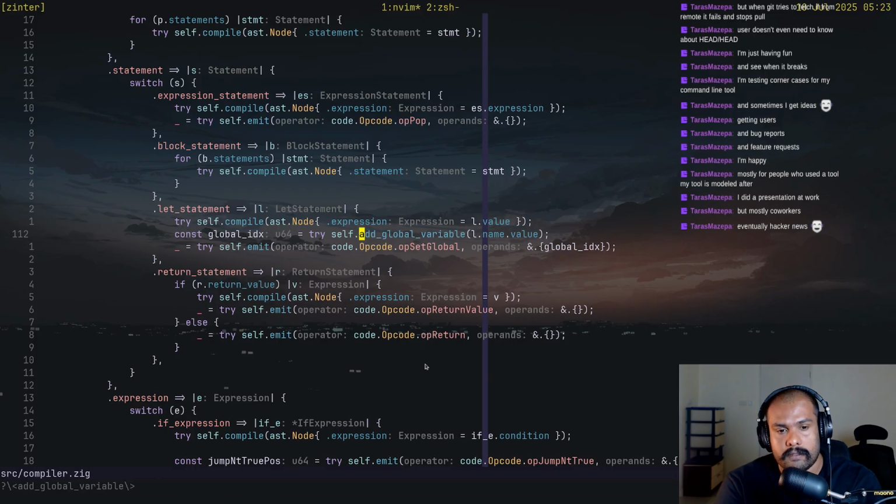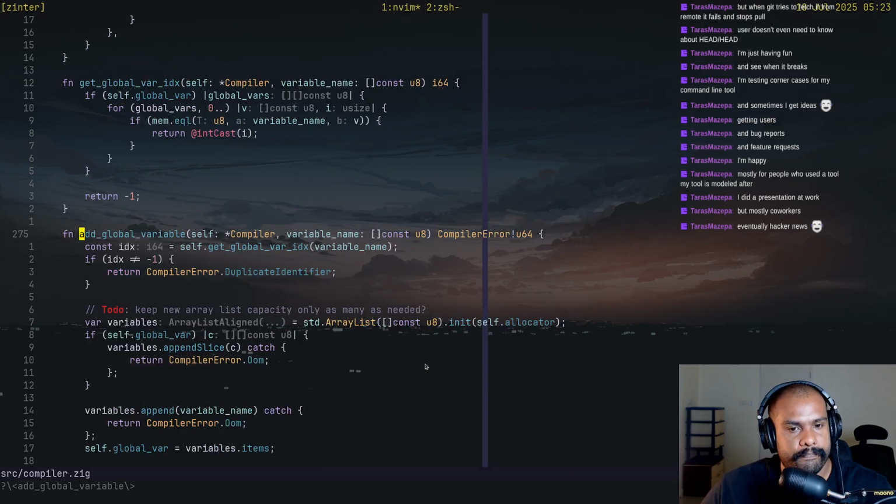And now I'm thinking, does it even need to be a map? Is it add global variable?